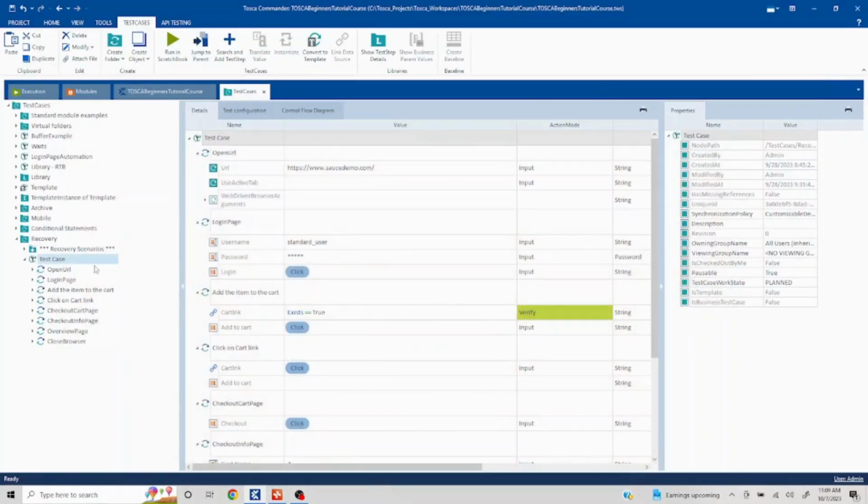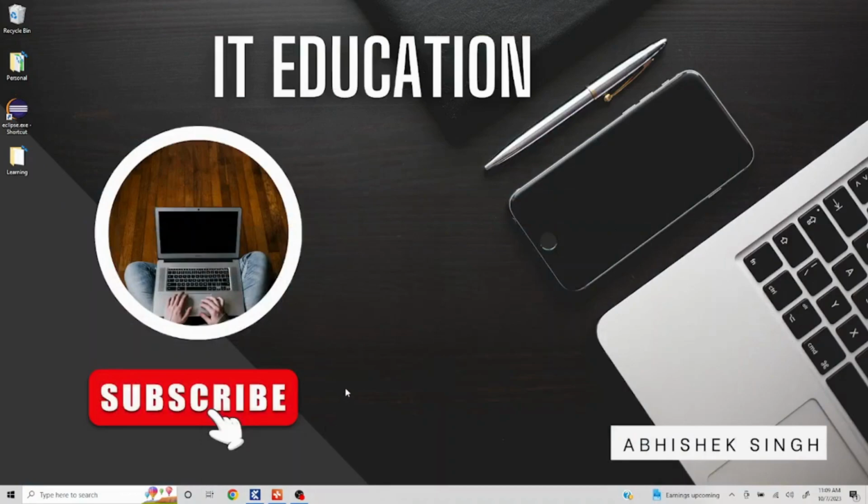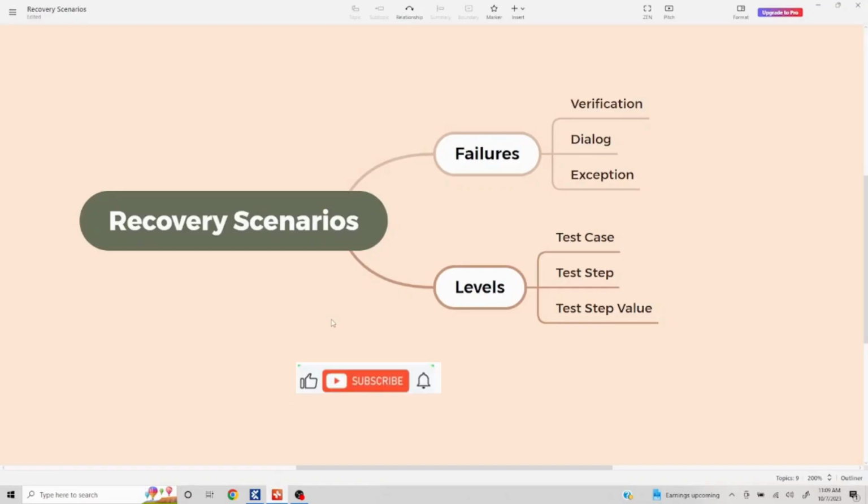Okay, now let's say this particular step fails. Okay, so what will happen is I just want to recover this particular test step. So in those kind of failures, it is going to go to recovery scenario, recover, perform those set of steps, and then come to again this particular step. So that is called as test step. And let's say in this there are two actions being performed and I just want to attempt recovering a certain test step value. So only that particular thing will be recovered. We'll see all these things in examples. So in case it is not making sense right now, it is going to be very clear in some time.